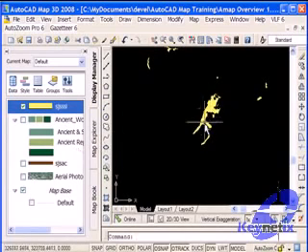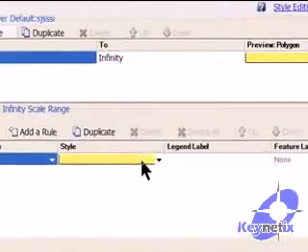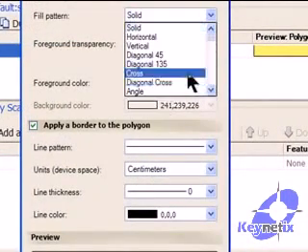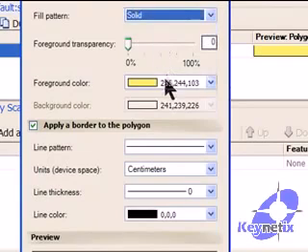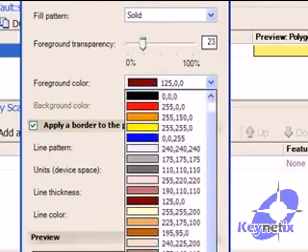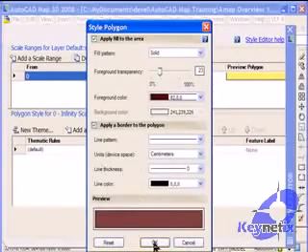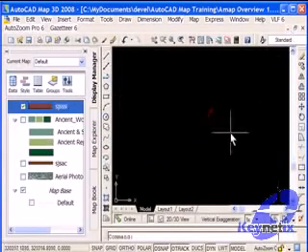Now perhaps I don't feel that SSI should appear in a light yellow colour. If I want to alter the way it looks, I can just go up to Style and change it. In fact, I could add a new theme and theme them based on different values in the attribute data, but for now I'm just going to click on the Style, choose the hatch pattern I want it to appear in. In fact, I'm going to leave it as solid. I'll choose a colour. Let's go for a dark red. Just alter it. In fact, under colours we can actually go down to more and pick any colour we wish it to be. But I'll leave it like that, hit OK, and we should see all our sites now have changed colour.